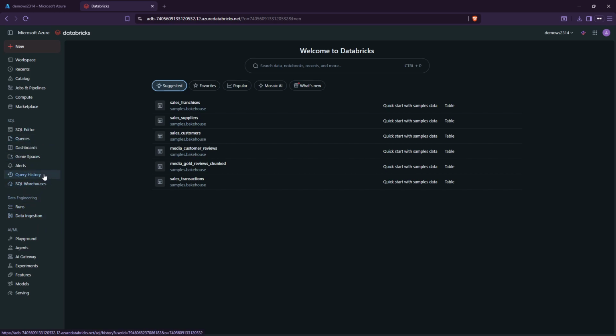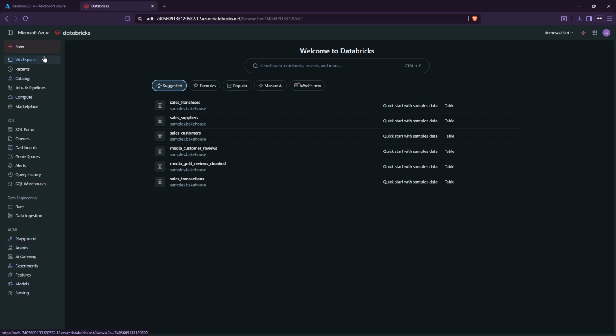And also machine learning, all AI, machine learning, agentic AI, we can use it. I have also done various trainings based on this, data engineering, data analytics, and Databricks certifications. You can try to check all these. In AI and ML, you can see playground, agent, AI gateway, experiment, features, everything.